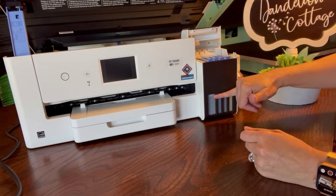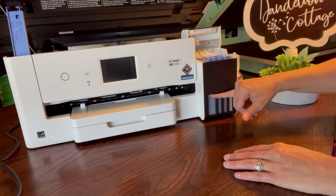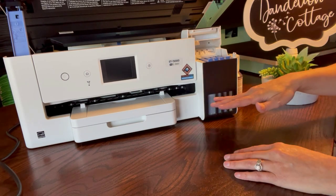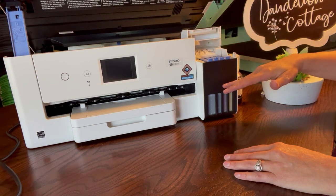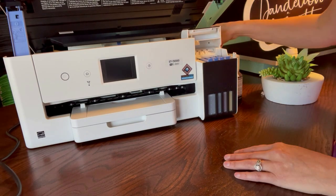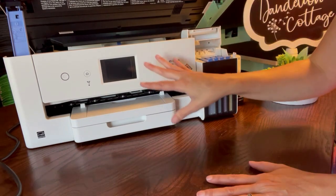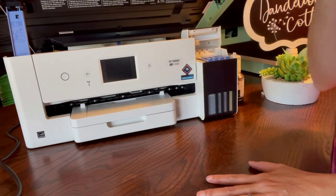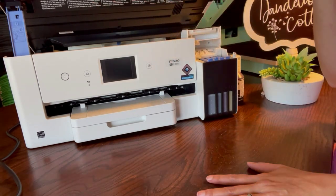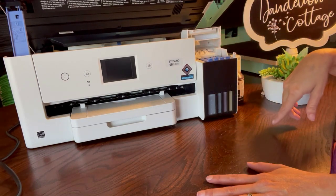And they fill up. You can feel it gurgling in your hand and it automatically stops. This first one I got a little bit nervous about because I couldn't tell, but it definitely automatically stops and you can just feel the gurgling stop. And I still have quite a bit of ink left. So that's exciting because this will probably last me a really long time. Once I turn the printer on and it starts processing, you'll see that your ink level is going to drop a little bit because it's going through the mechanics of the printer. And at that time, if you wanted to, you could fill a little bit more back up.